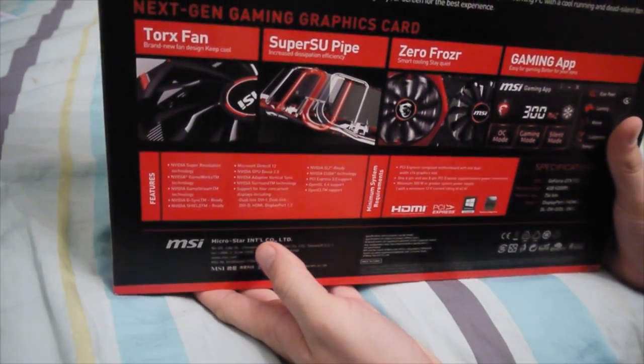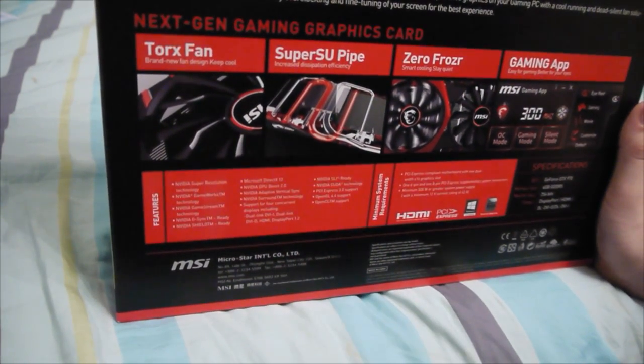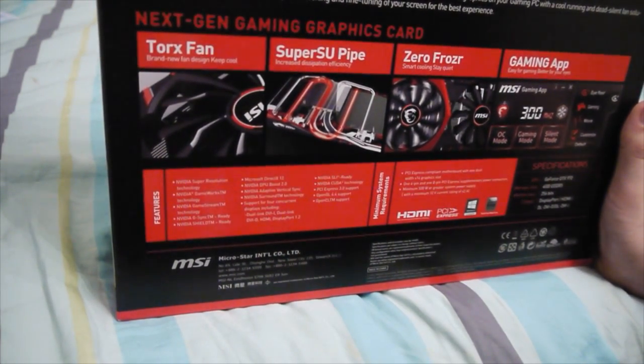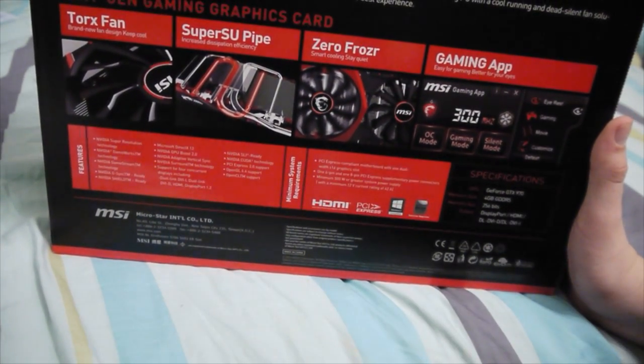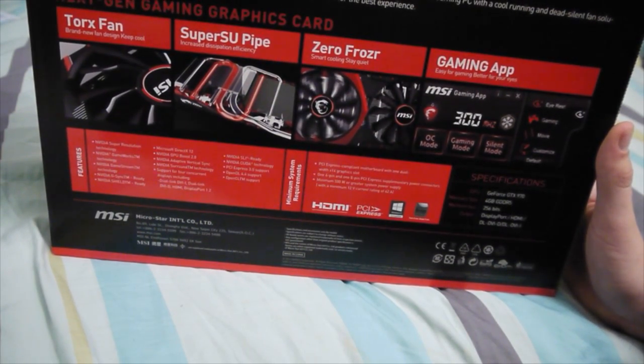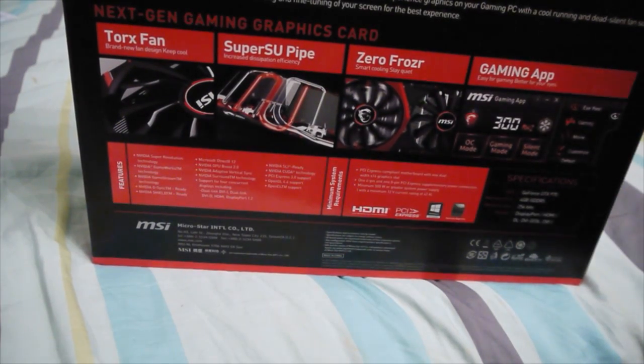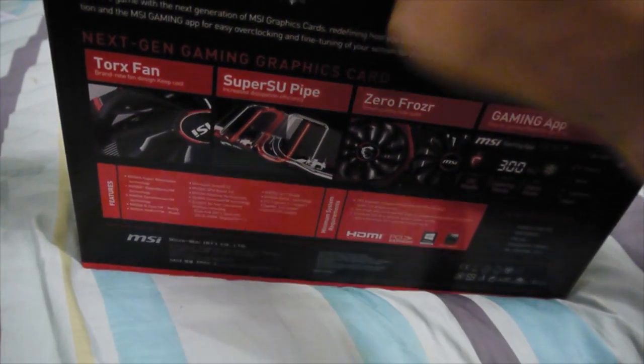Torx fan, Super Pipe, Zero Frozr. I've also read that it doesn't actually turn the fan on until it gets to 60 degrees, and the heat pipes in it are meant to be absolutely immense. And also you get the MSI app, which you can download anyway from the website. But yeah, Windows 8 ready. Read loads of reviews on it against the Palit, against the Asus one, the Gigabyte one, and I decided to go with the Twin Frozr, just so it got the best reviews overall.